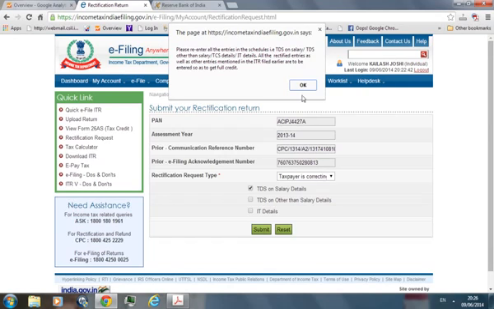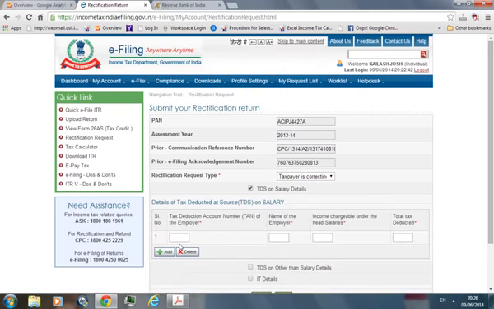That means when you are about to fill the entries here for the rectification, you need to fill all the entries that you had already filled in at the time of filing of your return. And in addition to that, if there is any other entry that you want to get rectified, you should add that entry also.